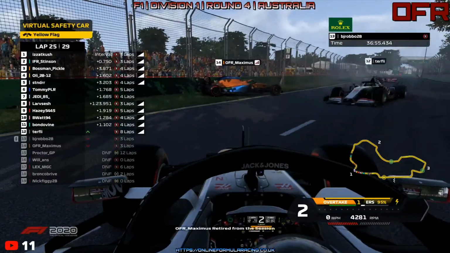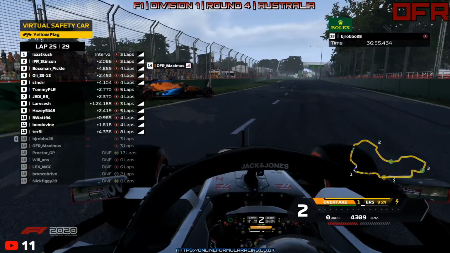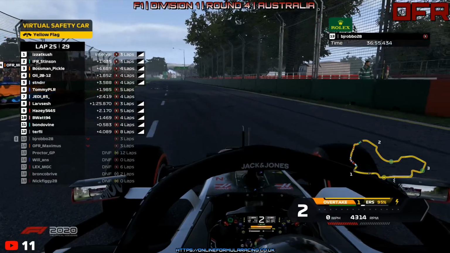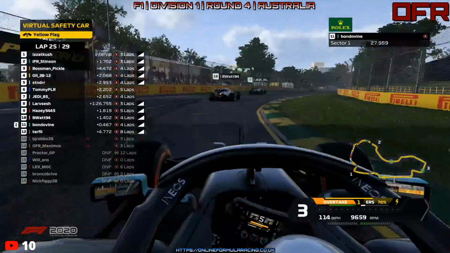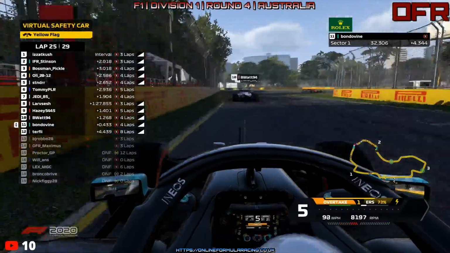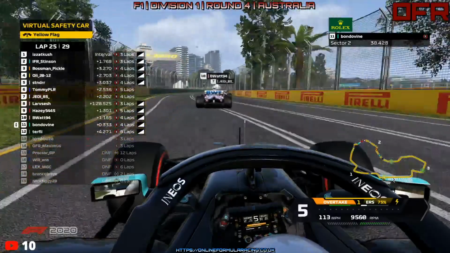Another virtual safety car. It's BJ Robbo and Maximus. Max has retired from the session. BJ Robbo is now out as well. What happened there? Oh no, a virtual safety car with only 5 laps to go. Oh no. And there we go. There's just 12 drivers remaining. I called it. I definitely called it. Wow. VSC is out.